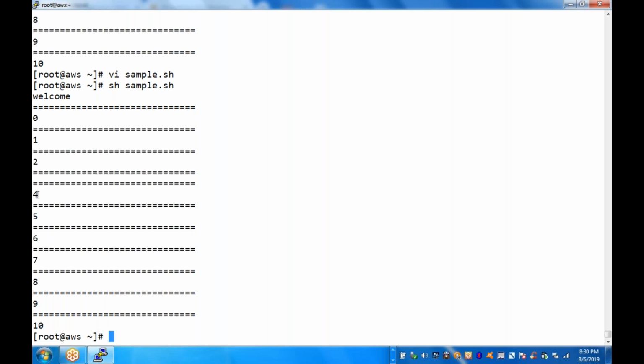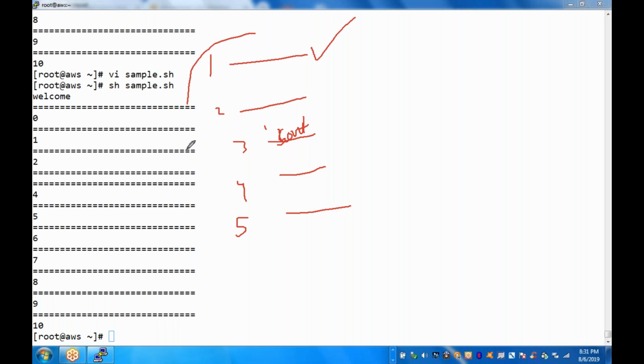Charan, Ganesh. Continue means, again I am repeating, suppose 100 lines are there, or say 5 lines, 1, 2, 3, 4, 5. It is printing 1, 2, 3, and I am writing continue. 1 is no problem, it will print. Next, the loop will come here. Again 2 will print.